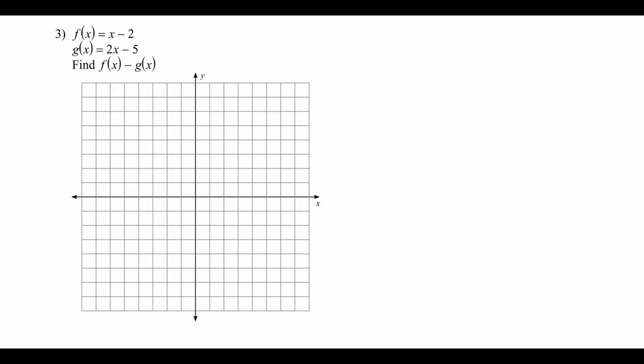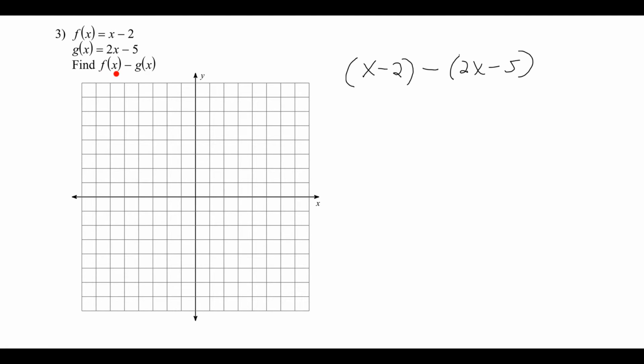So moving along here, here's number 3 on the homework assignment. Almost the exact same thing, but it has a minus sign right here. So we need to kind of reiterate that idea. I'm going to go a little slower here. It's going to be f of x minus g of x, which would be x minus 2. This time I'm going to really focus on the fact that I'm putting a parenthesis around these functions. It's x minus 2 minus 2x minus 5.